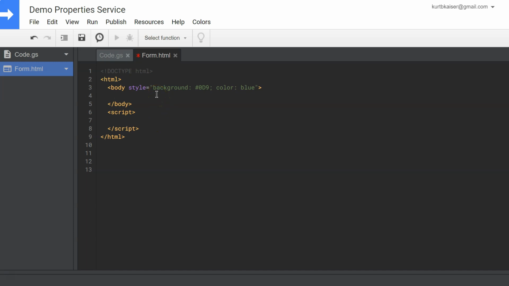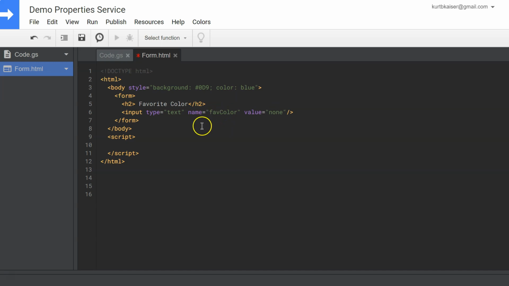First things first, actually, is a form. To be able to grab information from the sidebar and keep it, you want to have the form tags in your HTML. And I'm just going to say a real hard-hitting question there. And I'm going to use a text input area. Now, the important thing here to realize is this value none, that's the default. So when we save this to a property, that's what will be there by default if the user doesn't put anything. Name is how we're going to reference it when we go to save it.